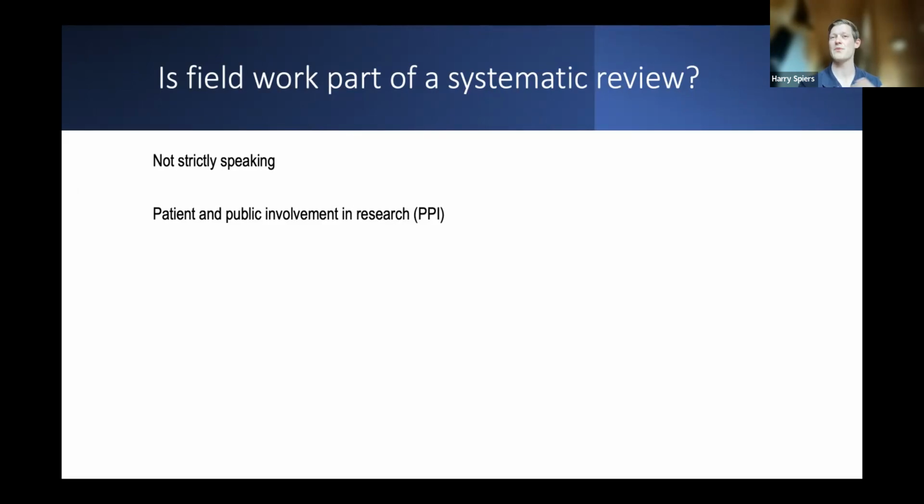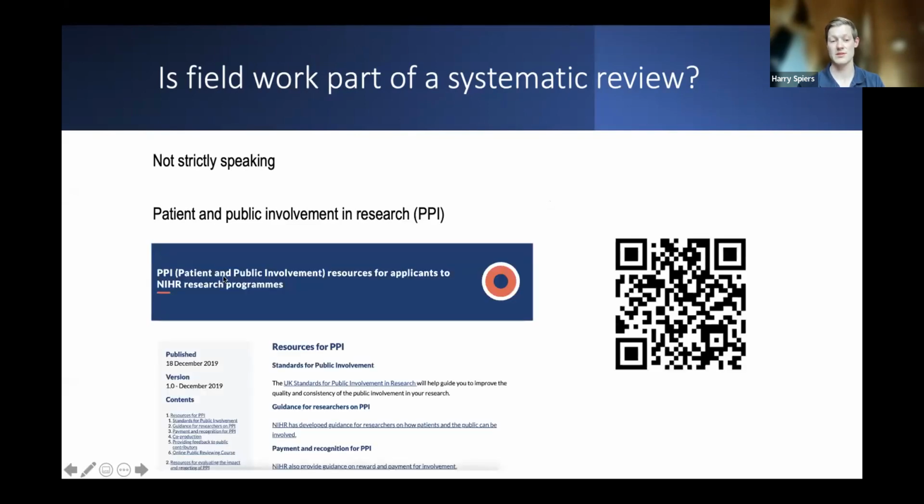For example, if you were doing a systematic review looking at 2 different vaccines and comparing which vaccine was better for preventing a respiratory virus, it would be worth going and spending time with the patients who have that virus, so you can discuss and understand which outcomes are actually relevant to them. That might then guide your systematic review to say, rather than which one is better, which one is better looking at this specific outcome. Then it becomes relevant to your patient population and becomes a worthwhile piece of research. And that's essentially patient and public involvement in research.